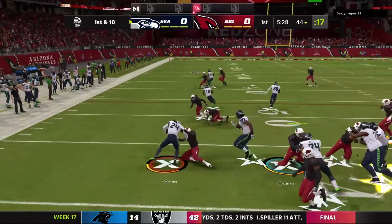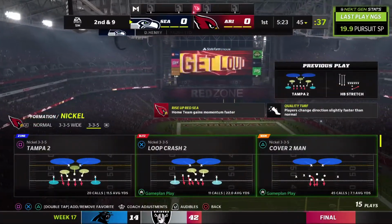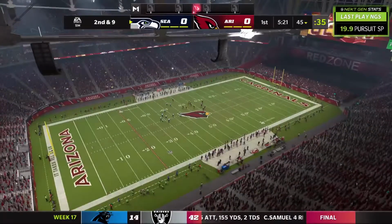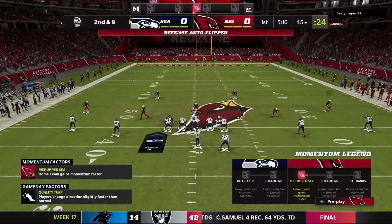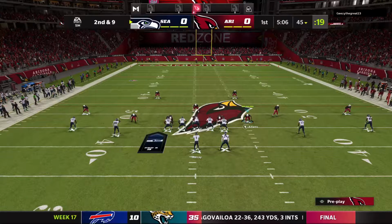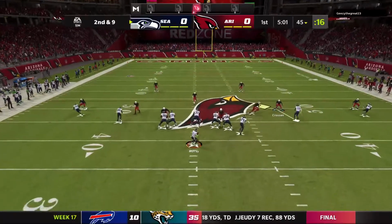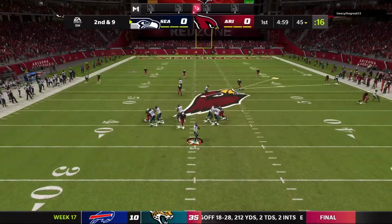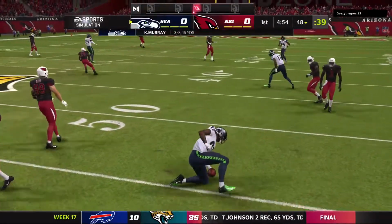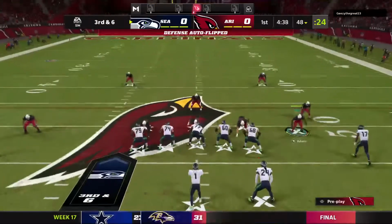On the ground, this is Derrick Henry. And he'll take this one up close to about the 45. Justin Reed, the safety, made the tackle. Well, this defense for the Cardinals, they were quite formidable in the win over Philly a week ago. It was a little bit enlightening talking with the defensive coordinator about their performance last week, because the feeling was that it was a good, solid performance. They did what they needed to do to get the job done and get the win, but definitely a few lapses that they're looking to correct. Meanwhile, Murray's thrown into the hands of McLaurin. He'll be taken down at the 48 for a pickup of 2 yards.